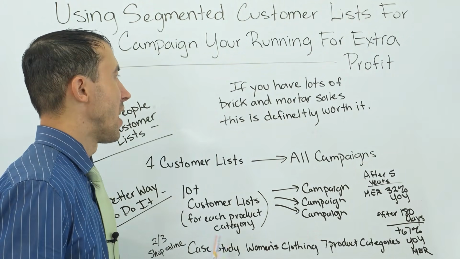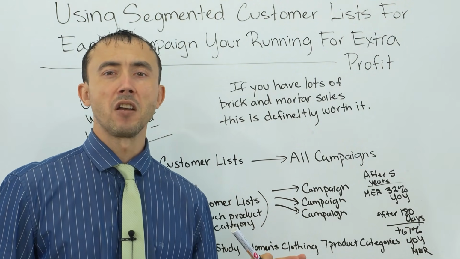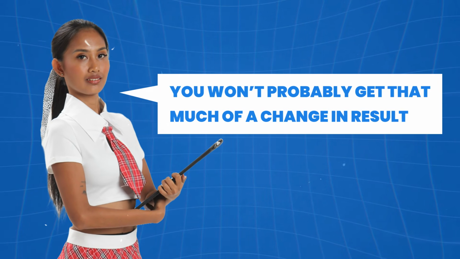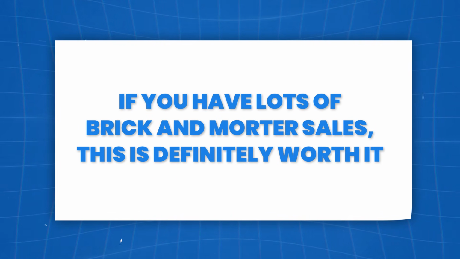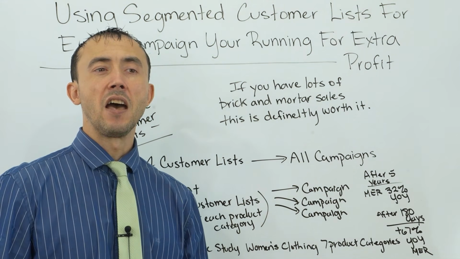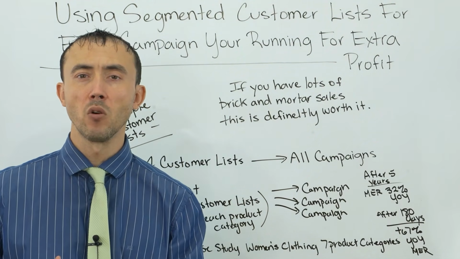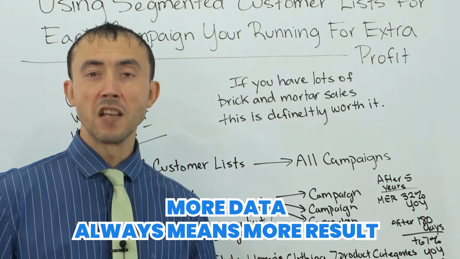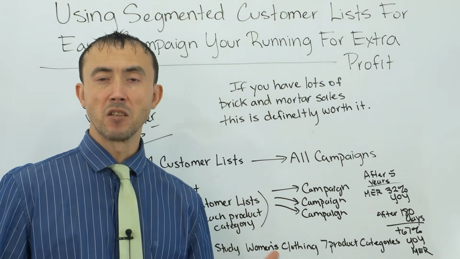So with that said, okay, now the first thing, I explained how the customer match system works and what we're going to be talking about on this video here today. I will tell you that for the most part, you probably won't get that much change in your results unless you have lots of brick and mortar sales that you're generating that Google wouldn't know about that you're going to upload to the system. You have a brick and mortar store, in other words, and more than 10% of your sales that you get overall between your in-store and your online store come from the brick and mortar store, because you're going to be able to give data to Google that they don't have. More data always means more results. That's the golden rule with conversion tracking data and customer data in general.